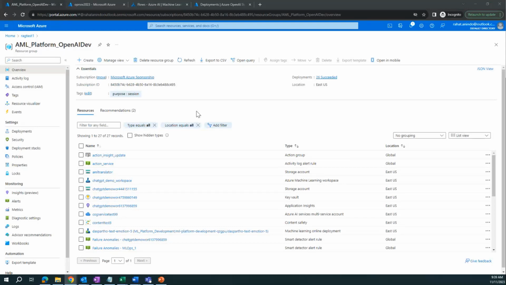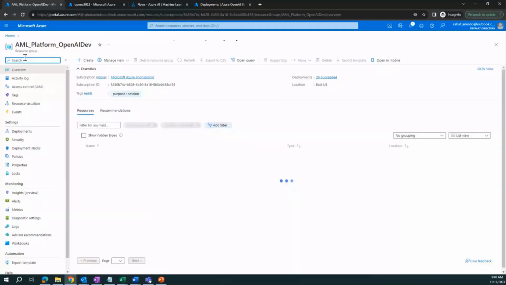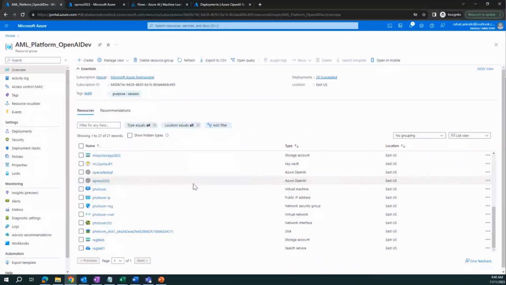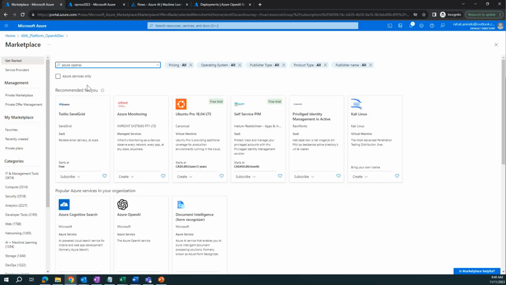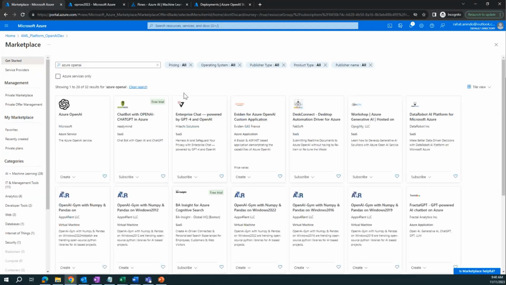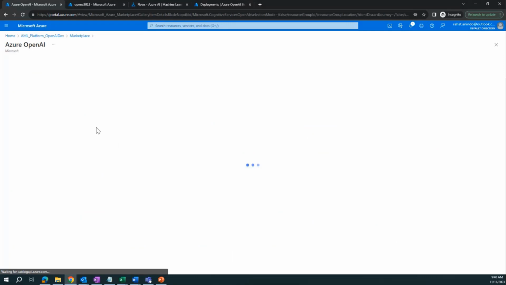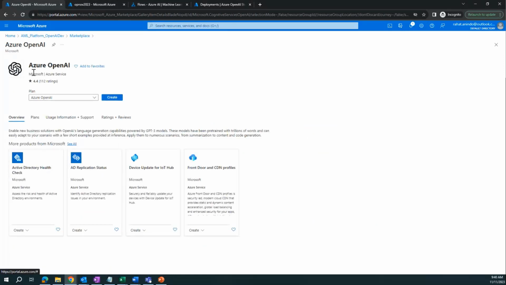First thing, to use Azure OpenAI, what you need is your OpenAI instance. You need to create that within the Azure portal, or workspace. This is our resource group. On that resource group, you can see a lot of things are already created. But to create my own OpenAI, I'm going to click on create, and then just write Azure OpenAI. Let's see what happened. See, this is the one, Azure OpenAI. This is what we will use. This is our Azure service for OpenAI.